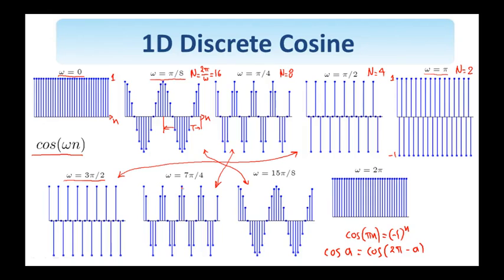So this particular discrete cosine is periodic in the time domain because we chose the frequency omega carefully. The other property is that this discrete cosine is periodic in the frequency domain with period 2 pi. Therefore, the range of frequencies that this cosine can take are from 0 to pi — 0 is the lowest frequency, pi is the highest. Moving to 2 pi, the frequency keeps decreasing, and at omega equals 2 pi, cosine(2 pi n) equals 1 again, completing a full period in the frequency domain.